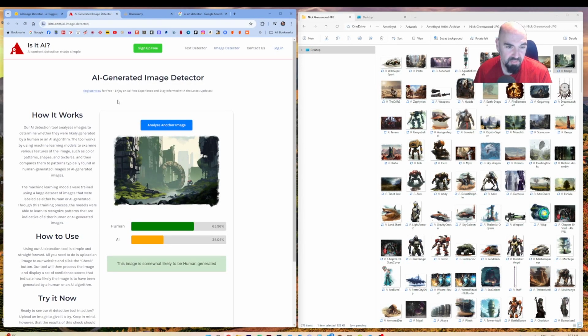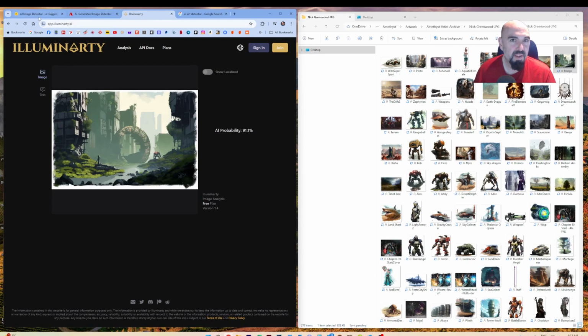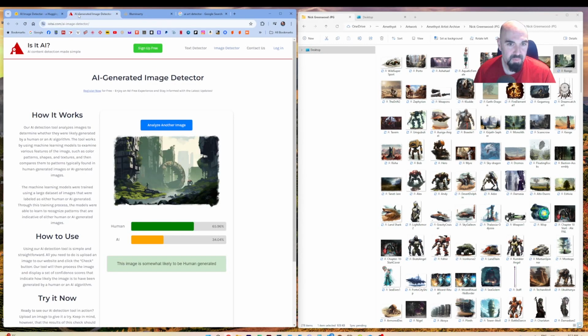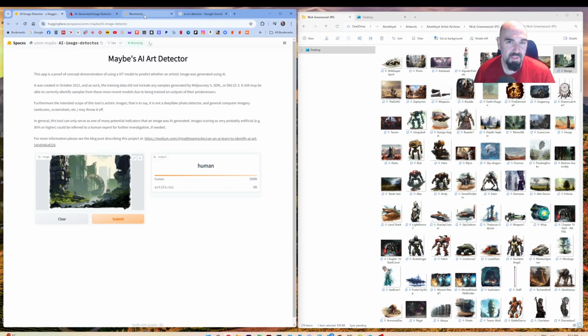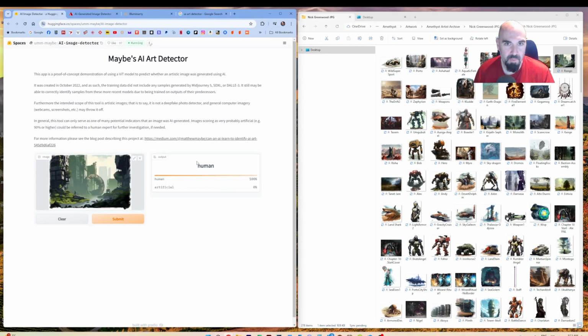This one, however, says 65% human, and this one says 100% human. So now we have three very different opinions. And this is what a problem is. Someone will look at this and say, "Well, this is 100% an AI image in their opinion," and they'll post it saying that this is an AI image, and then we can look at this one that says that it's absolutely not.